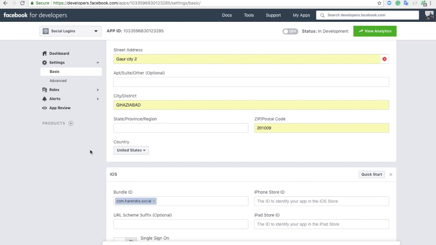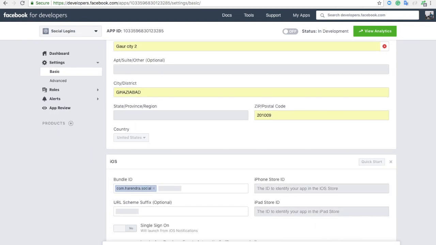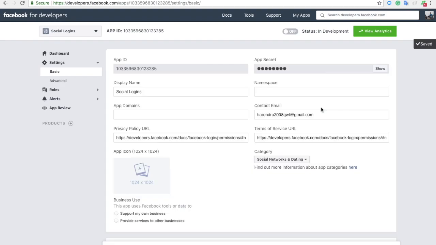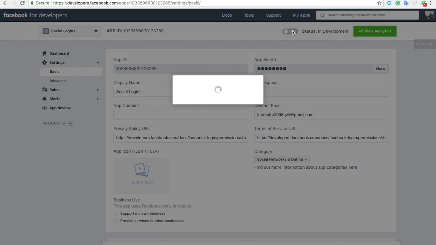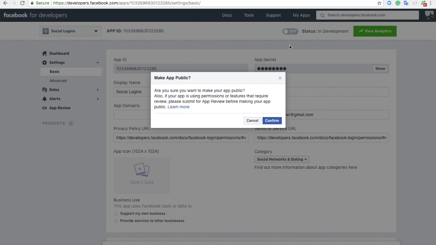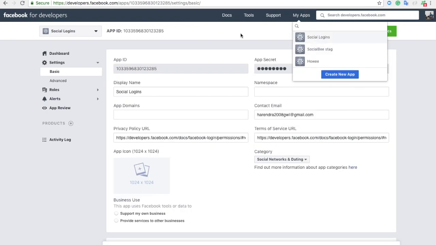Put your complete address here. So basically you need to complete your profile on developer.facebook portal or app, and then you can enable this option, like here, make this app public. So this is the confirmation, and your app will be available for public use.